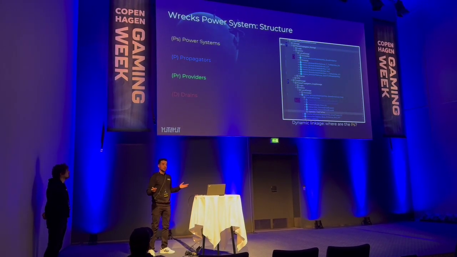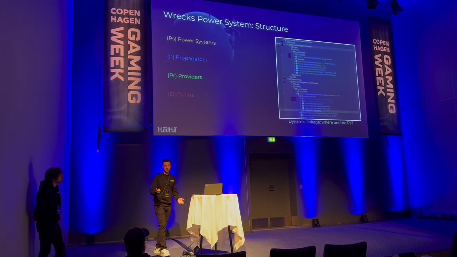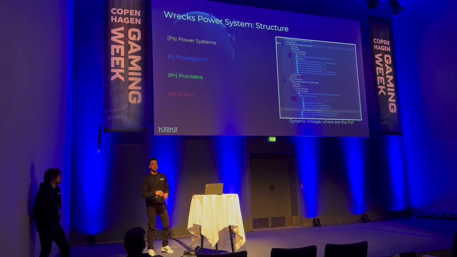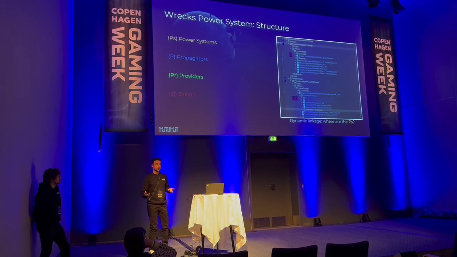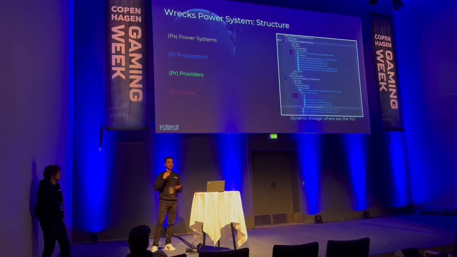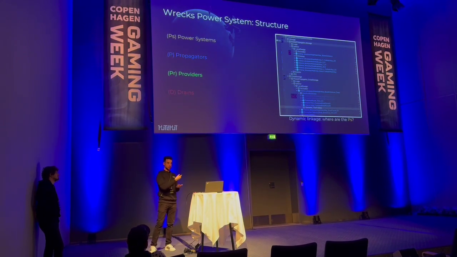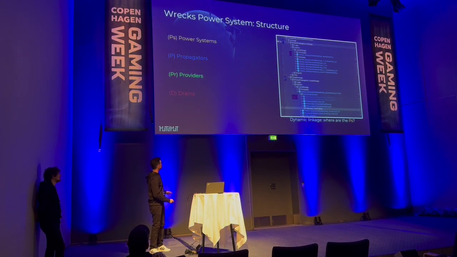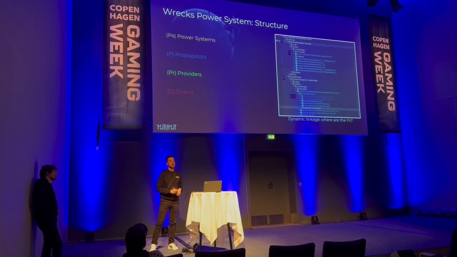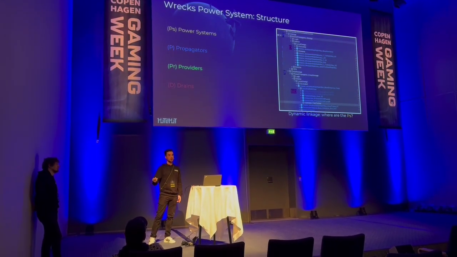This is how the structure of the power system looks. It's mainly composed of these 4 entities. So the power system itself, like the core of the system; propagators, which we think of as cables, basically, that connect the system to the different users of the system; providers, which are more like power generators, so things that can add to the total amount of power in a system. Like, for example, in the player ship, you can install power generators. And perhaps most importantly, drains. Drains is what we have here in the floor, in the roof, for example. Anything that uses power to work, or at least needs to be connected to an active power source.